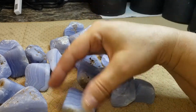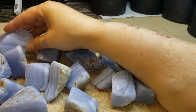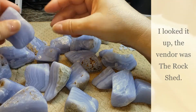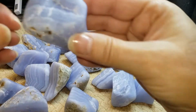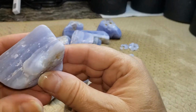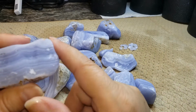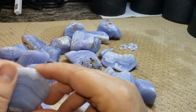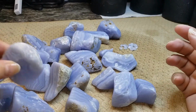I'm very, very pleased. This was some really good rough that we got from the vendor. And blue lace agate's getting harder and harder to find, so it's getting more and more expensive. And it's really not a rock price point wise you want to be doing experiments on. But the whole purpose of this series is experiments. Wow. It's just so beautiful. So calming. Wow. Okay, enough of that.